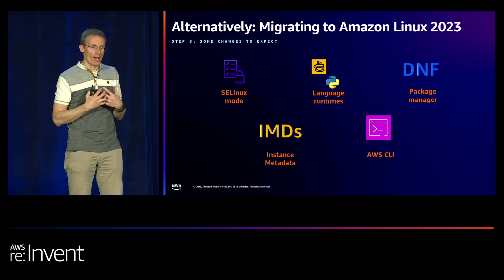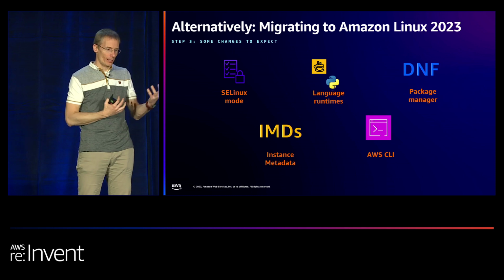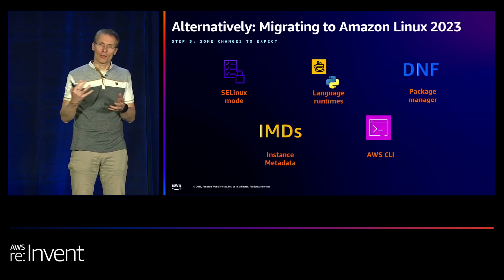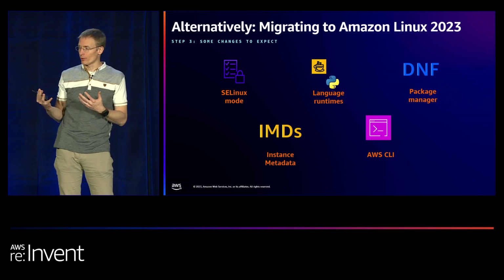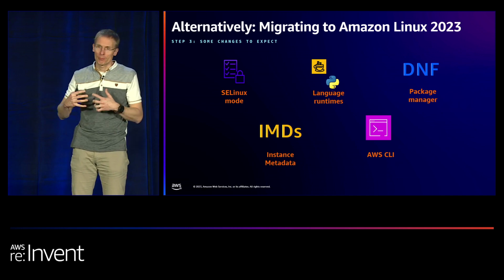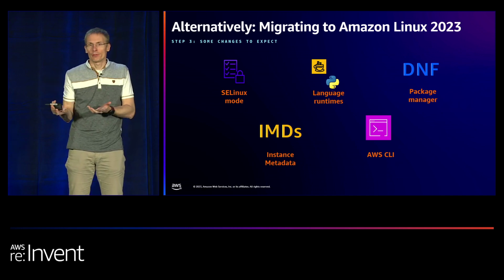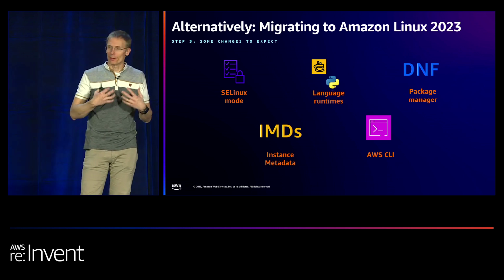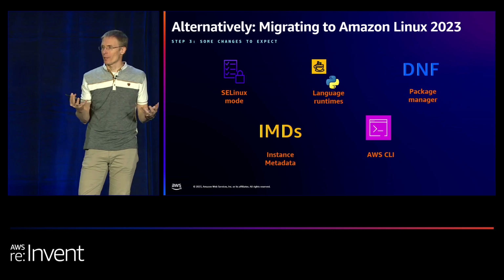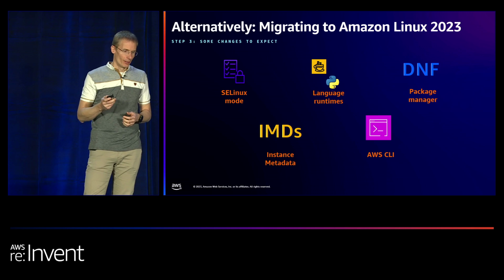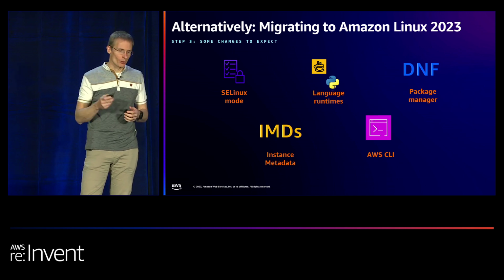But again, as with the language runtimes or any of the packages, there may be new features that are useful within your application context that you now want to make use of to make your applications perform better or add new features. So it's worth taking a look and making sure you're using all the great power of the new services that are available to you. So once that is done, we assume your application is running. So how do you make the switch?